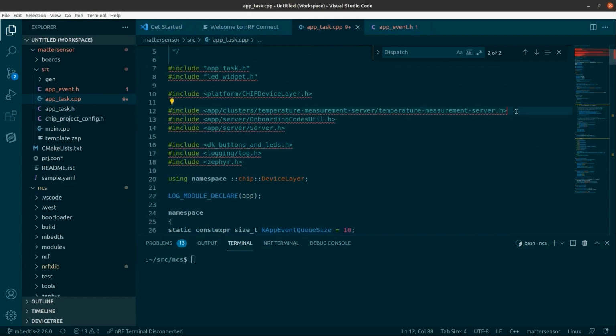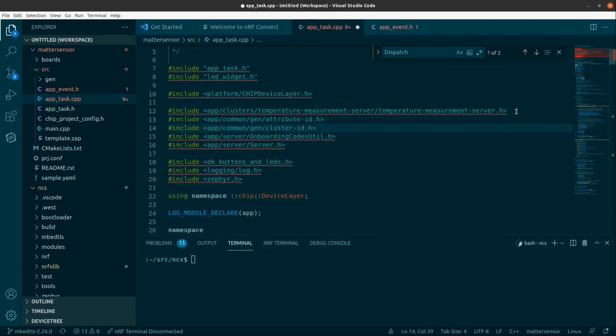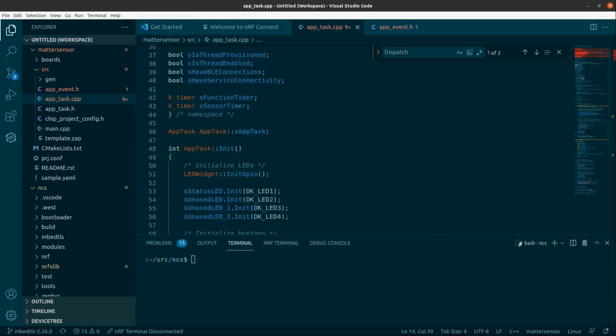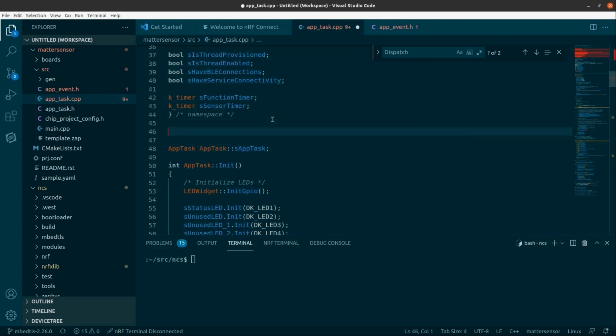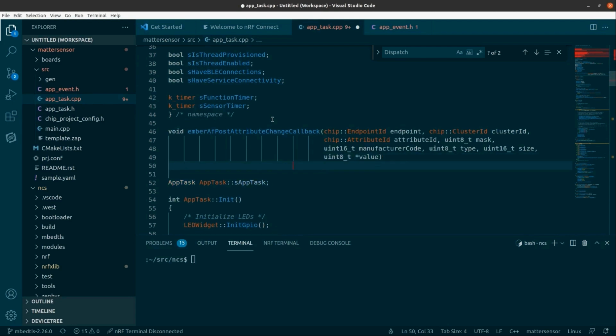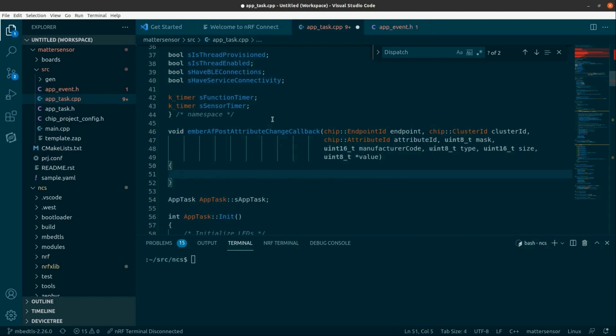To implement such a callback, I must include 2 more header files. Then I can write the callback, but it has a rather complex signature, so let me copy-paste it from other samples. Now, what should the function body contain? First, the callback will actually be called if any attribute from any cluster is modified, and I'm only interested in the ONOFF cluster, so let me filter out other events.